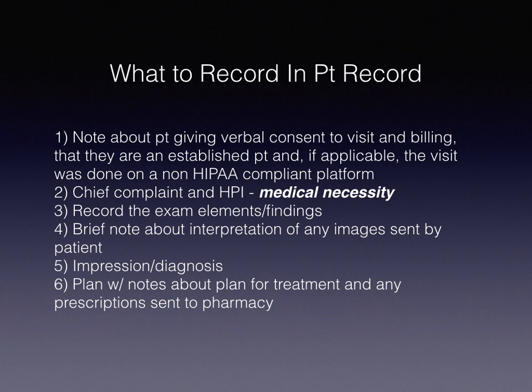First of all, you need to say in the record that the patient has given you verbal consent for the visit and to bill it to their insurance company, that they are an established patient, and that the patient visit is done using a non-HIPAA compliant platform, if that's applicable. Next, you need to move on to exam elements. First of all, you need to record the chief complaint and the history of present illness to determine medical necessity or show medical necessity in their medical record.